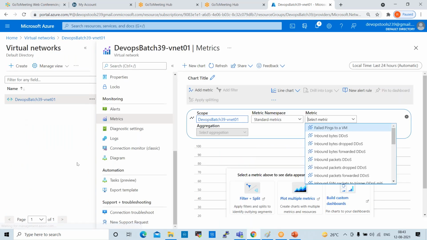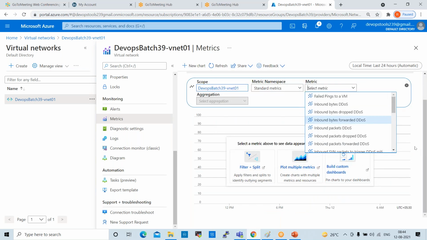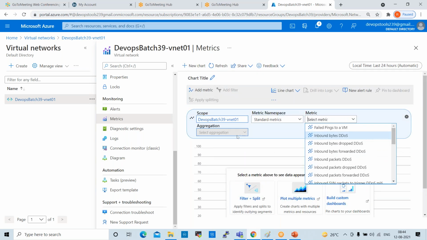Next one is metrics. So metrics means normally we can create some thresholds, metric thresholds. Metrics is also one kind of rule. Okay, so when any subnet is full, subnet IPs are full, or a new subnet is created or corrupted, we can create some metrics here.